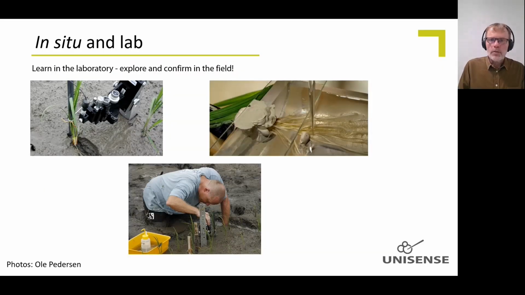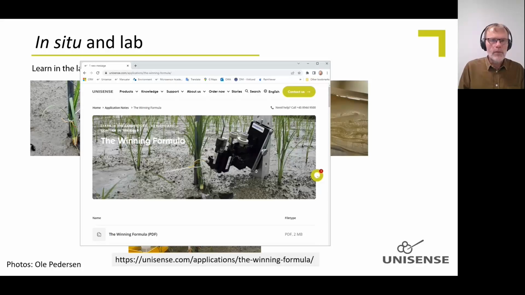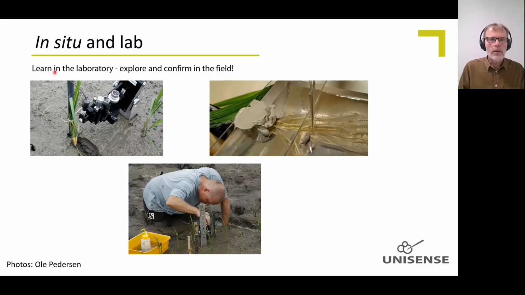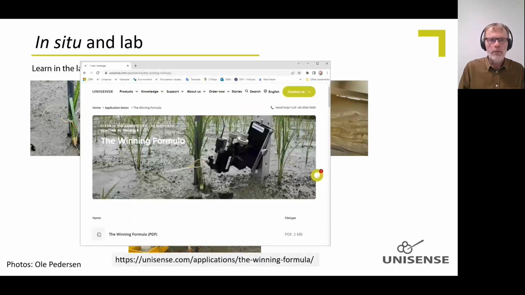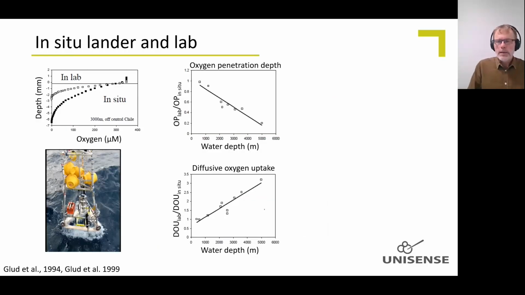We have small application notes discussing the advantages of lab versus field, and this is Ole Pedersen from Copenhagen University. His mantra is learned in the lab, explore and confirm in the field, and this is explained in this winning formula application note, which you can also download from our website. So I'll show some examples of where it's an advantage to go to the field instead of just doing work in the lab.